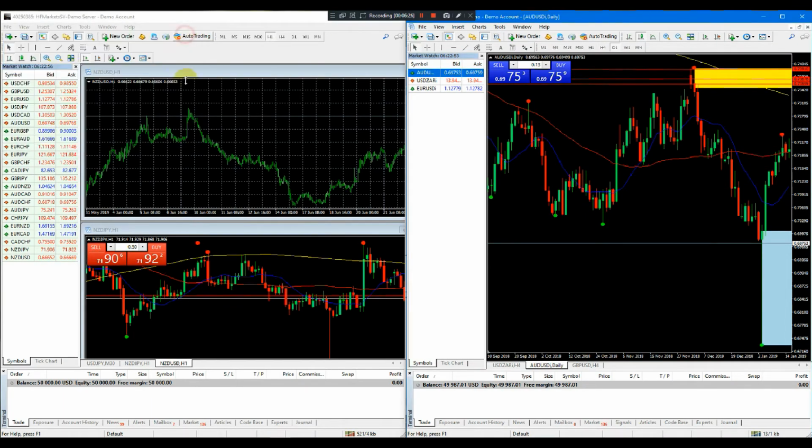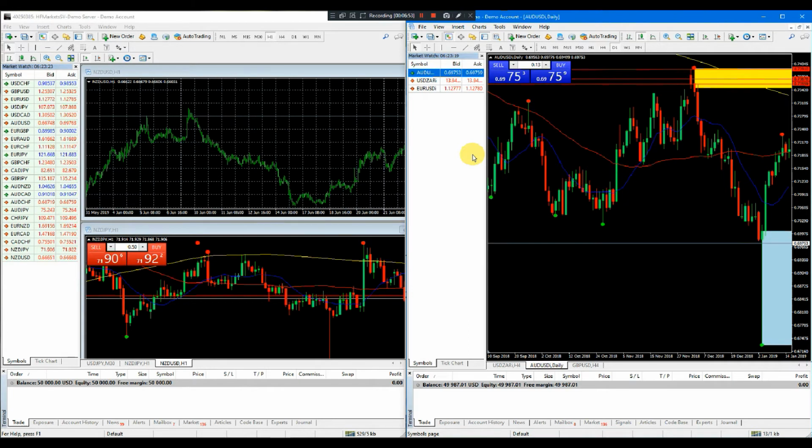Now I'm going to be showing you how to use the extreme SNB strategy using a computer. Okay, so what we're going to do is we're going to open Traders Way and Hotforex on PC. So we're going to have them side by side. Then we're assuming we've linked both our accounts in both MetaTrader 4. So in Hotforex, we'll be linking our live accounts to Hotforex, and in Traders Way, we're going to be leaving our live account in Traders Way.